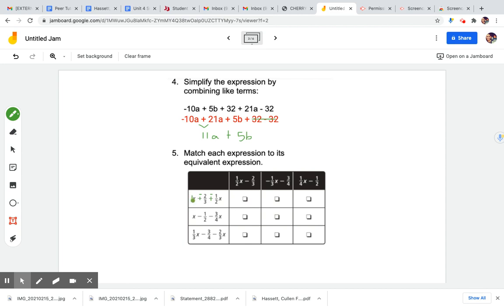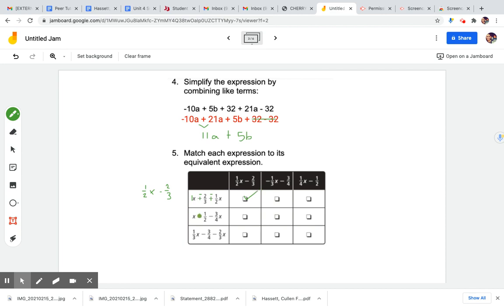So this is like having 1x. So if I combine my x's first, I end up with a positive 1/2 x, because the other one, the 1/2 x was negative. And then minus 2/3 x, or plus a -2/3. No x, sorry, just minus 2/3. So any of these that are equivalent to that, this one's equivalent, and that's it.